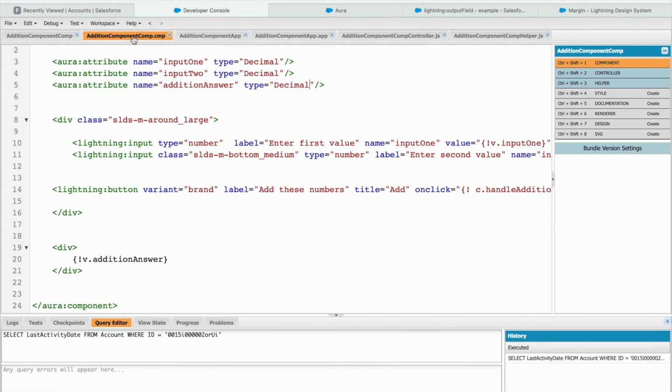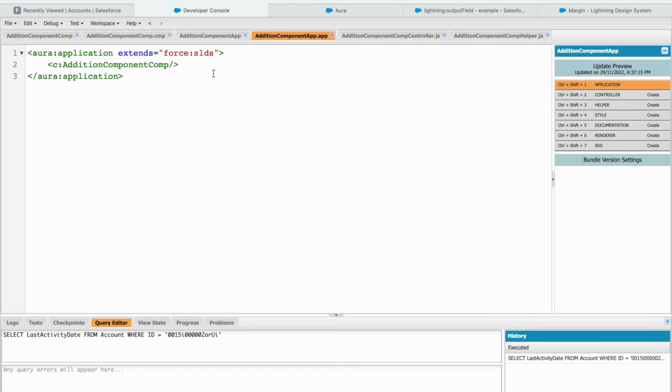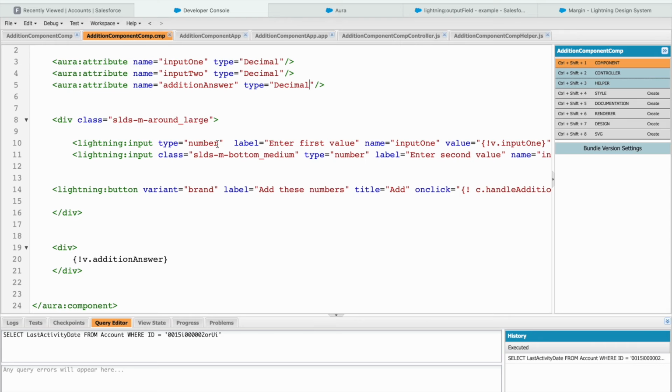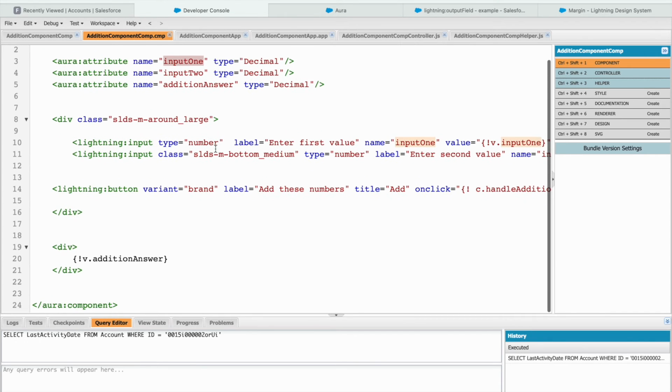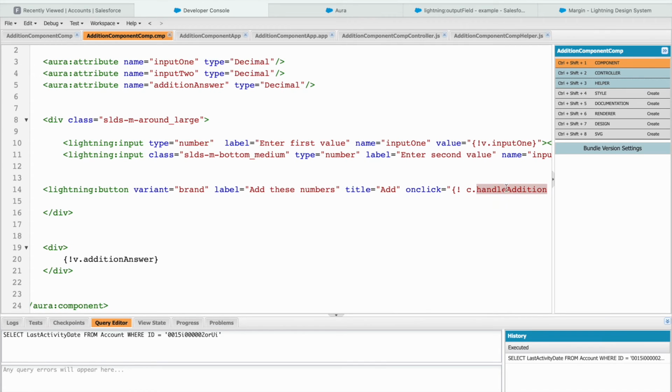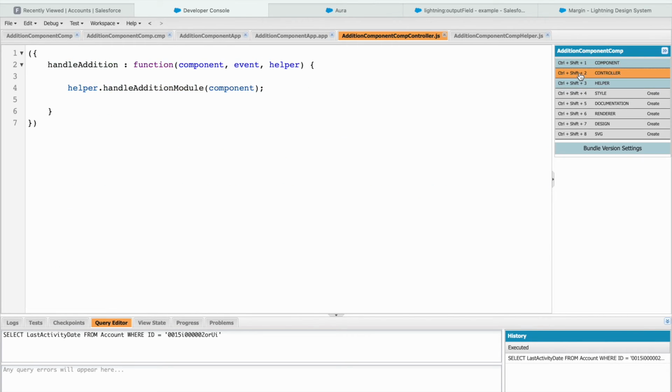The application is initially loaded. It has the component that is embedded, so the component is loaded. Now the component markup is loaded, which shows us two input variables, one is 1 and one is 2. We get to input the variables, and when we click on the add button, we call this method because the onclick listener is set, and that says handleAddition. Where does this go? This immediately goes to the controller.